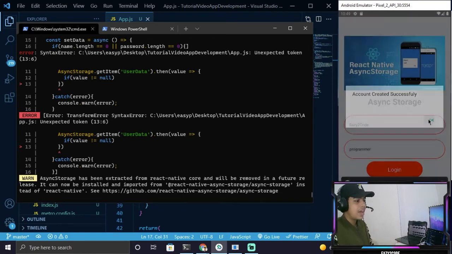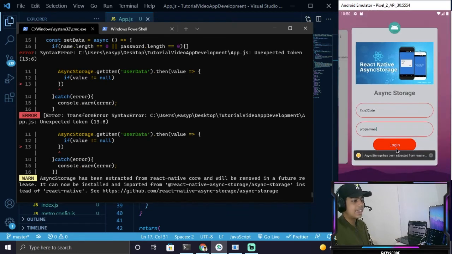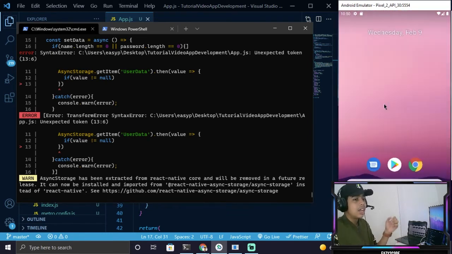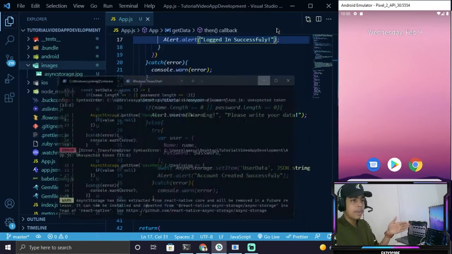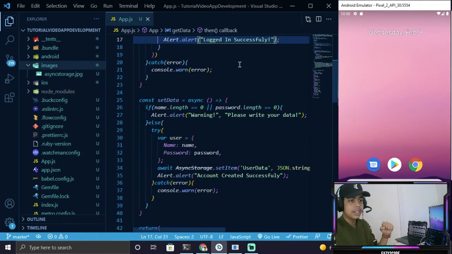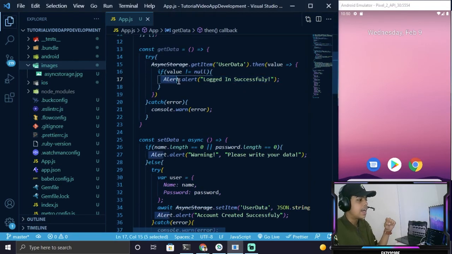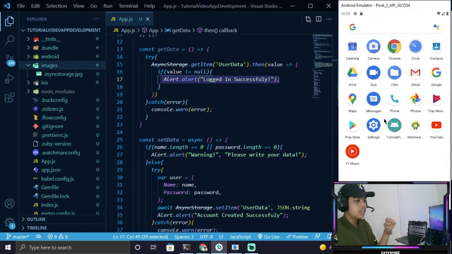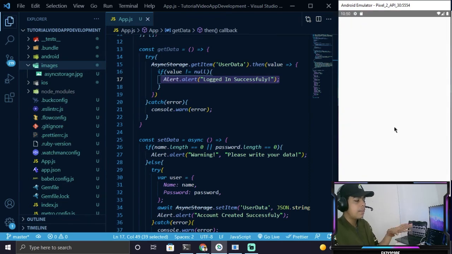Awesome. Now let's try quitting our app and opening it back again, to see whether it redirects us to the home page and displays an alert of logged in successfully. I have not created any other pages, so it's just going to display a single alert. If you need to redirect the user to a different page if the account is created, using the stack navigator, you can simply use navigation.navigate with the specific name of the page. So let me start my app, this tutorial app, and it should display an alert that says logged in successfully. Let's see.